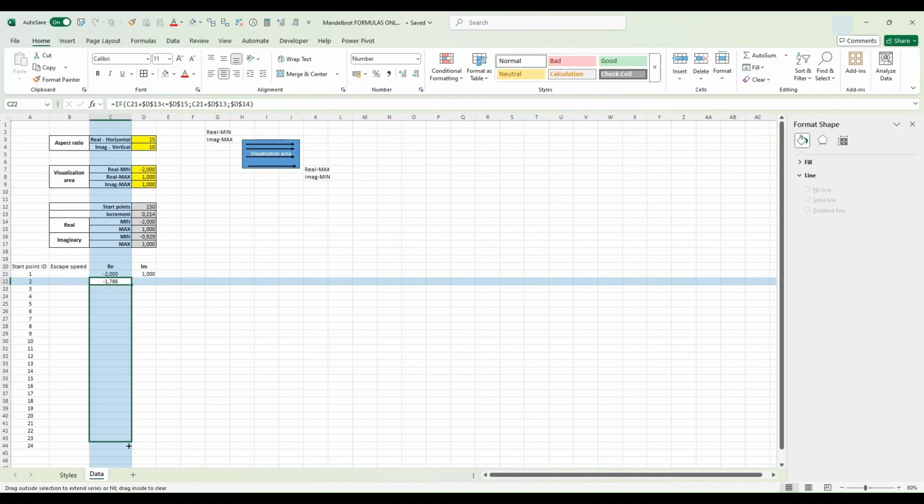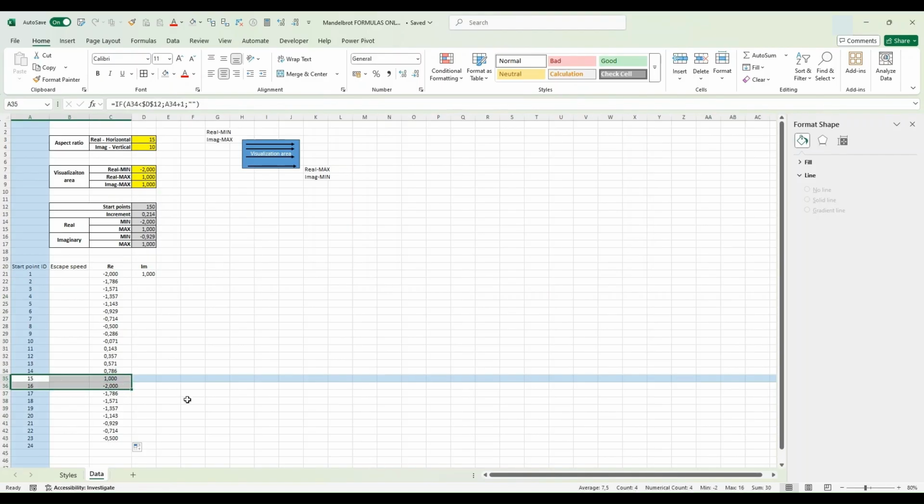Okay. So this seems to be working nicely. We can see that the real values keep increasing until we hit the maximum of real value, and after that it resets back to the minimum of real values and then starts the same process again.